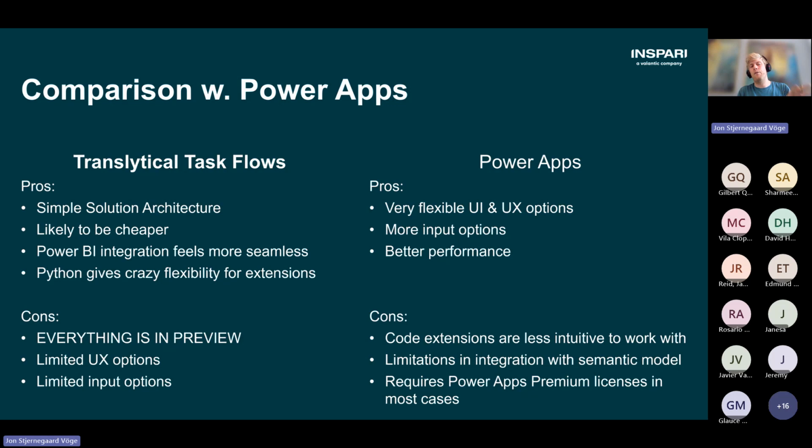And I also like how flexible Python is, right, as compared to a low-code solution like Power Apps. However, everything's in preview. The UX options I showed you today is basically what there is. As mentioned, you cannot create a drop-down slicer with one of the slicers that work for this. You have to sort of hack your way around and create all sorts of calculated measures to accommodate for the lack of UX functionality. If I want to do like a multi-page layout, technically possible with bookmarks, but I don't know how you guys feel about bookmarks.